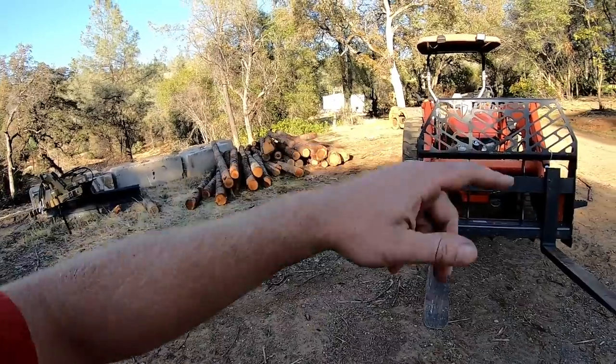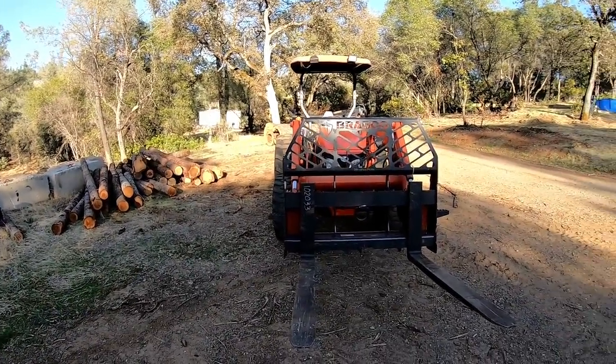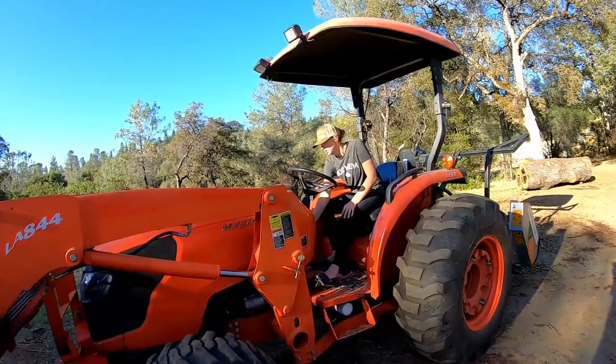Those logs are in the way for turning around a trailer right here. I still got to cart those bigger ones somewhere. Probably do that right now. I got to figure out where they need to go though.